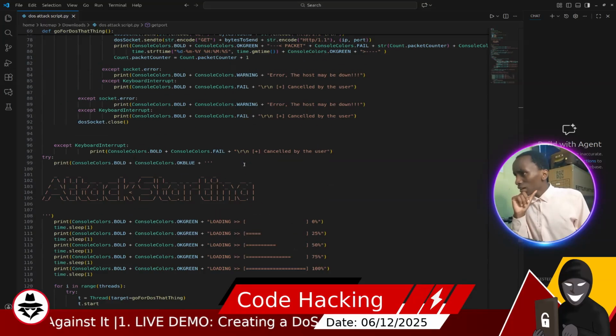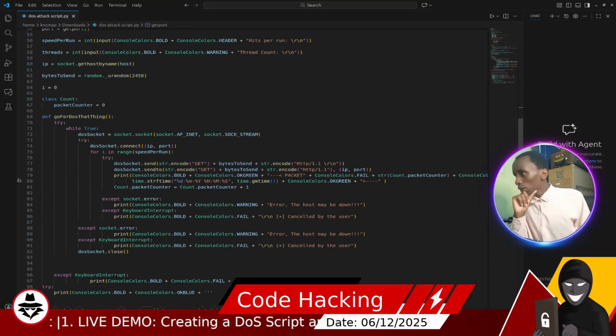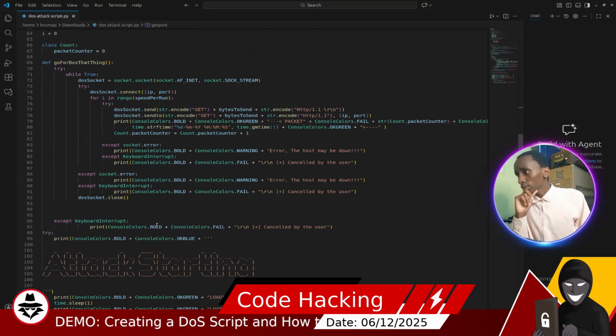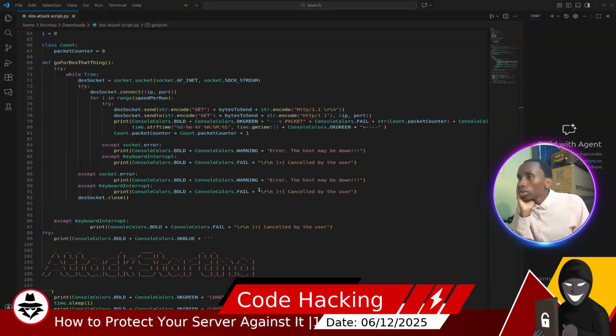Yeah, so what I'm looking for, what we should be seeing, is it sending the packet. So what we are currently not seeing is the packet being sent.